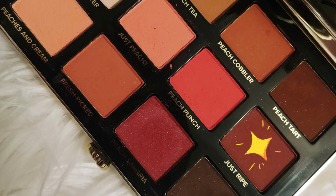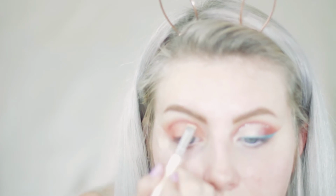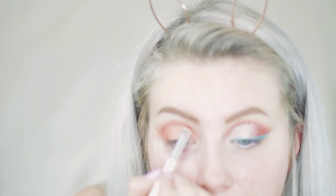Then I'm going to go into Just Ripe. And I'm going to do that same thing with that flat brush. I'm going to go in and carve out that cut crease. Pretty much just keep darkening it.